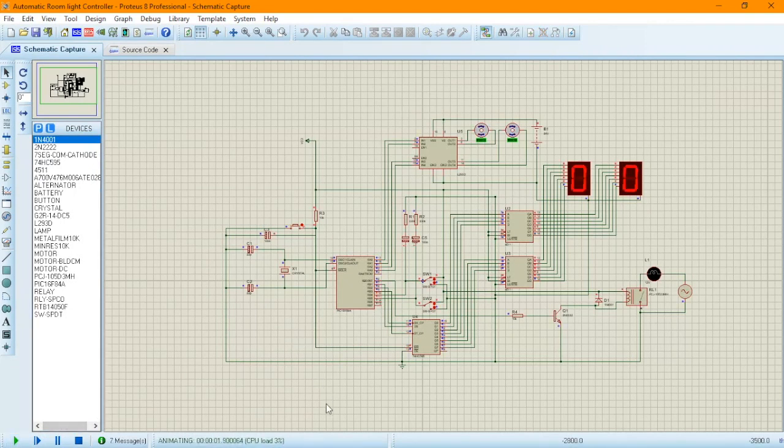At the beginning we can see that the light is turned off, the count is down to 0, indicating that there is no one in the room, and the door is closed. Now this first infrared sensor is placed outside of the room in front of the door, and this one is placed inside the room in front of the door also.